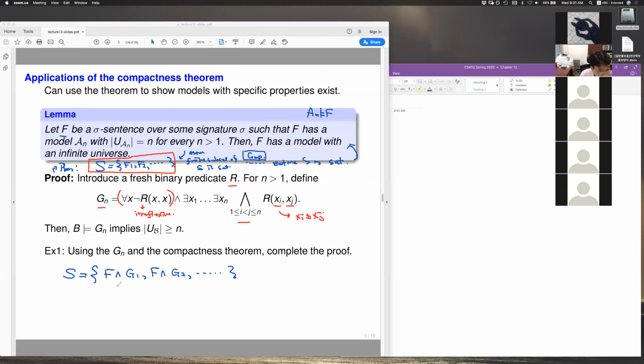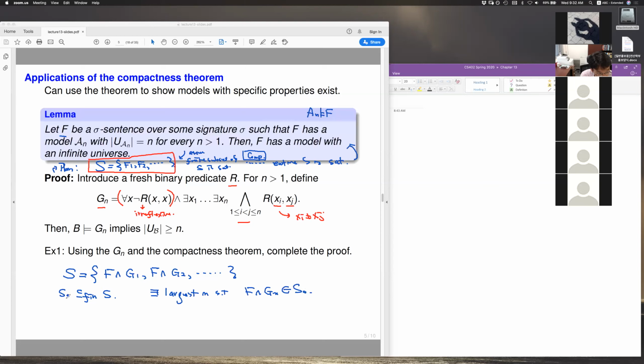Then for any finite subset S0 of S, we can always find the largest n such that F and Gn is in S0.